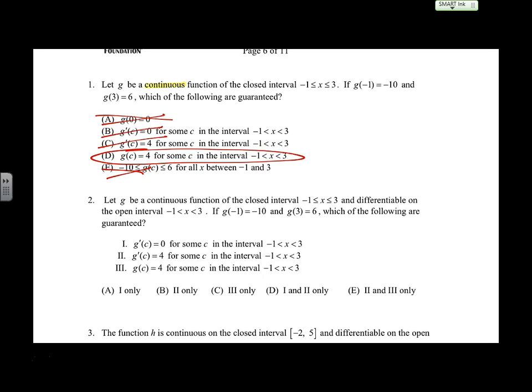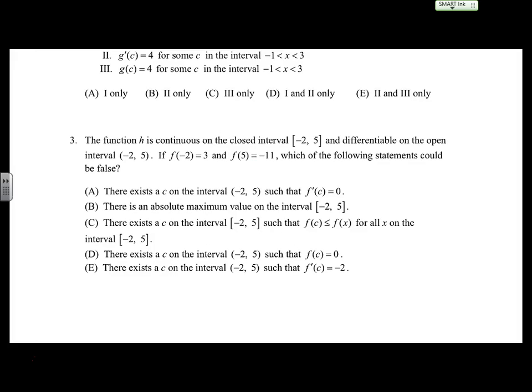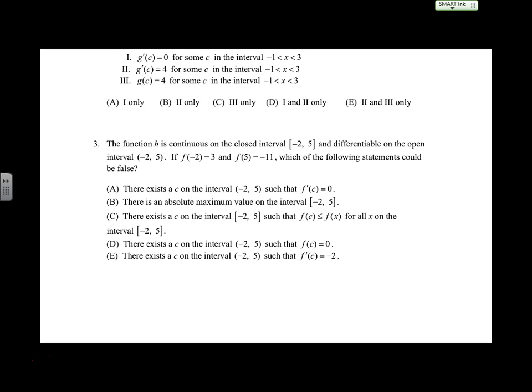Alright, we're going to number 3. Alright, what are the clue words? Pick them out. What do you see? Continuous. What else? Differentiable. Ooh, we see continuous on the closed. Oh, that's what the theorem says. Differentiable on the open. What else do we know? Are they the same? No, but it could be an IVT. Maybe an IVT, maybe an MVT. Probably not a Rolle's. Wait, oh, well, fine. It's not a Rolle's. What do we get to cross out? That's Rolle's, right?